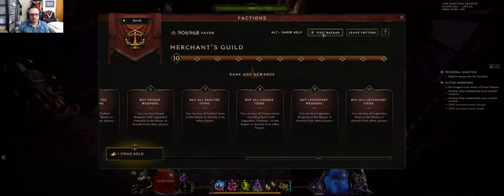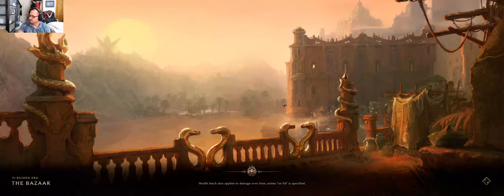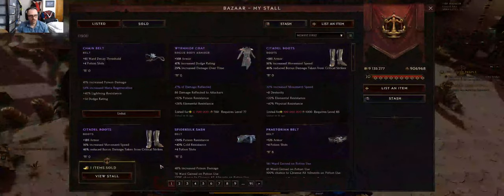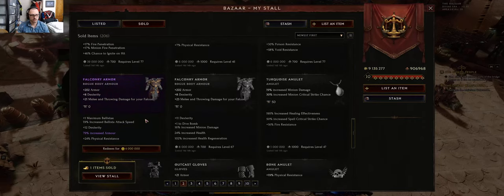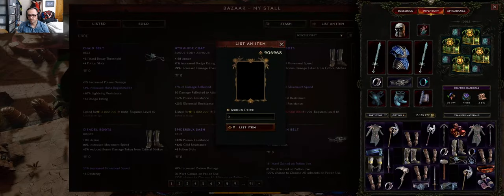So I'm going to bazaar. I have something. I've just sold something. Yes. I don't know, is it expensive or is it something shitty? I assume that it's something shitty. 4 million. Yeah, this is 20 dexterity with 1 ballista, plus armor and physical. To me, it's shitty.